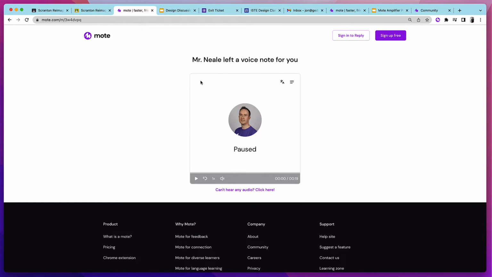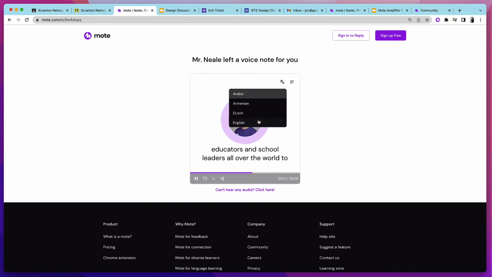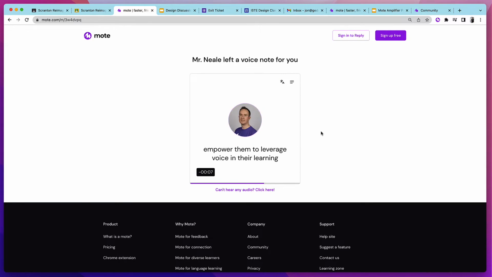But the point being is that whether you're accessing on a mobile device or, as I say, on a browser that doesn't have Mote installed, you are taken to this page where you can see who it was that left the voice note. You can see, as you'll just see in a second, I'm going to mute it. But as the audio is playing back, I have the transcription scrolling below. So I get the audio, I have the transcription, which is nicely timed, and I'm also able to translate into other languages too. A little bit aligned with what we just saw there.